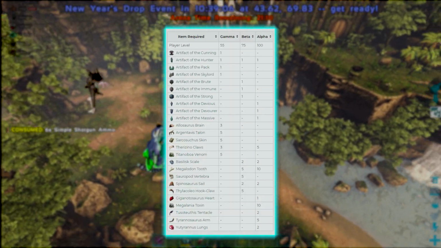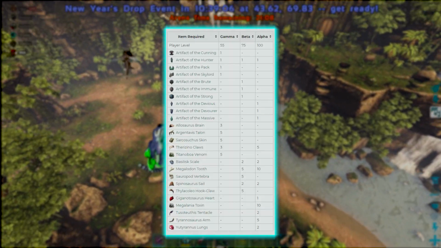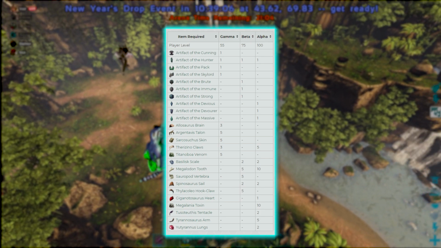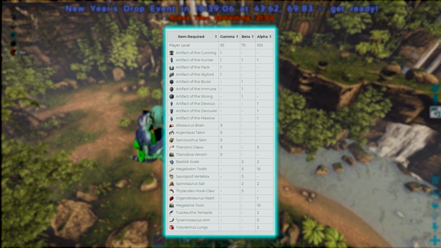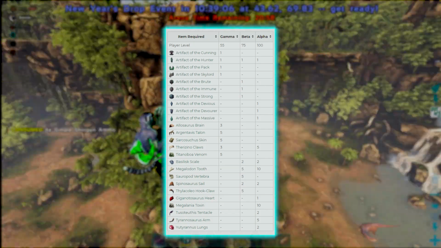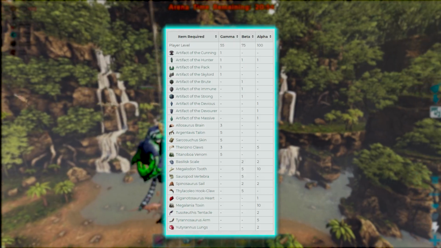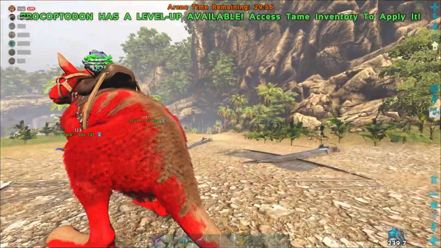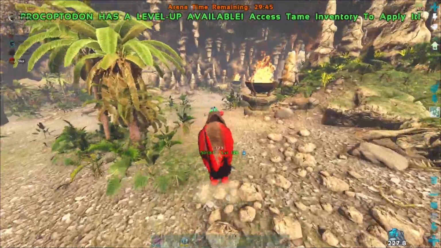These are the requirements for the boss fight. The tributes and the artifacts are pretty easy to get for all of these, except for maybe the Giga Hearts and the Basilisk Scales. If you want me to do a video on how we get our Basilisk Scales or how we get our Giga Hearts, let me know in the comments and I'll try to do a video on it.